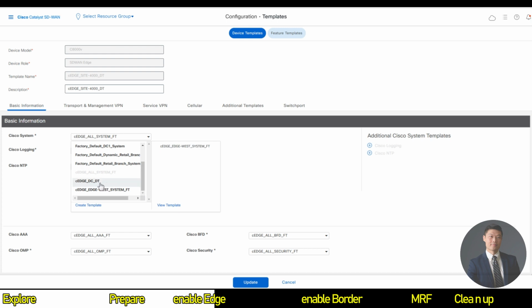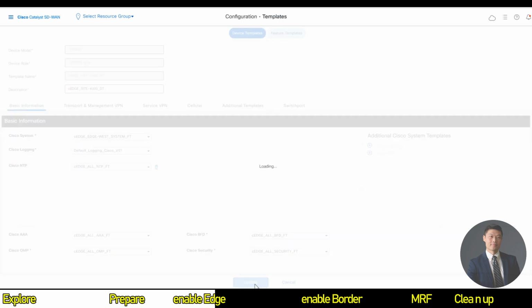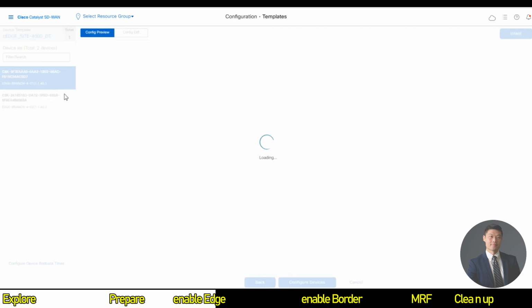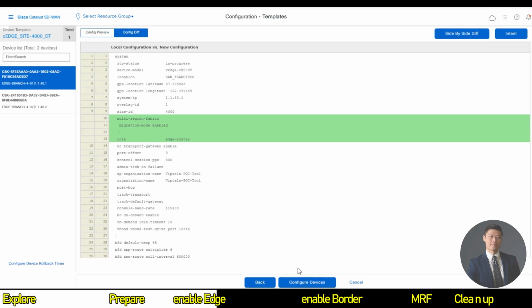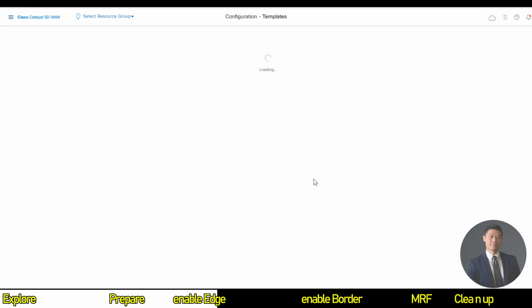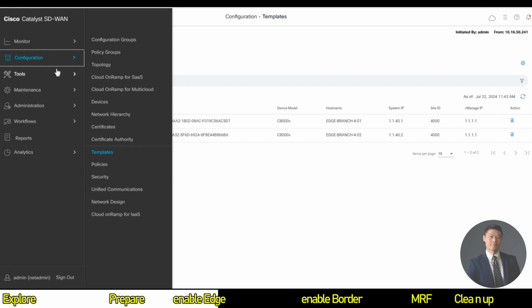I'm going to pick this feature template, update. Lastly, we're going to change the template for site 5000.